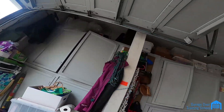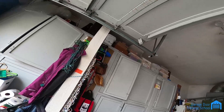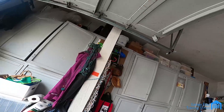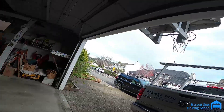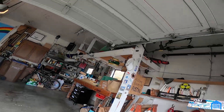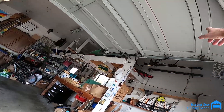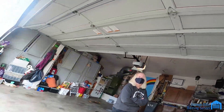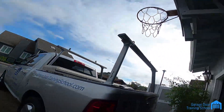My husband has done it a couple of times — he'll pick one up, he's done it on his own, but he's not that great at 16-foot doors. Is he around? No, he's out of town. He got the long-stem rollers. He might have just put one back in that fell out. All these hinges are loose — I'll tighten everything up. It's been a while since it had proper service. It needs some tender loving care for sure. Let me go over the door and I'll find things as I go.